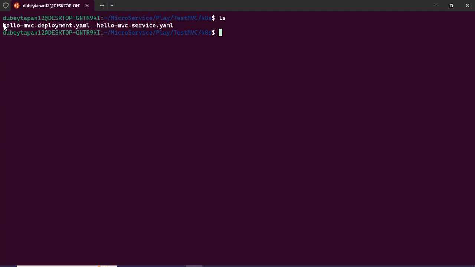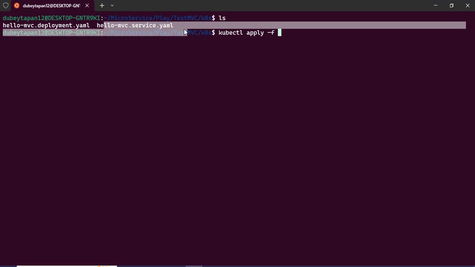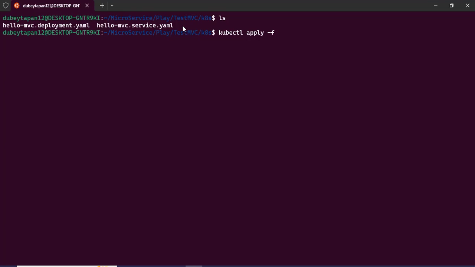For example, when I want to create a deployment, I need to run kubectl apply and then give the file name here. Then if I want to create a service, again I need to give the file name, like mvcservice.yaml. We also created a config map in our web API, so I need to give that file name as well. We created ingress, so I need to give that file as well. And I need to consider the sequence also, because I want to create all those resources in this sequence only.